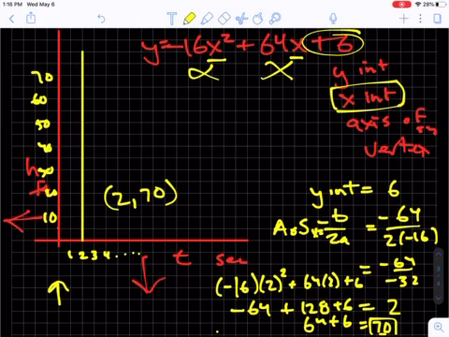So it starts down at, what did we say it was, 6, right? Which is right here about. Goes up to 70, and then it comes down, right? And so basically a rough representation of that's going to look something like that. It's not the best, but that's kind of what it's going to look like. And you don't have to draw your axis of symmetry when you do these. I just do it because it's kind of a visual representation for me. All right, so now we've drawn our graph of it.